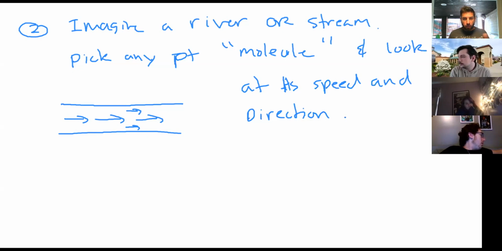But either way, if you look at that ball, you can measure its speed relative to the riverbank. You can also measure what direction it is going. Is it moving parallel to the riverbank? Is it maybe moving in towards the center? Is it moving out? So you can imagine that at each point in time, you are associating a direction and speed with that particular beach ball or that molecule.